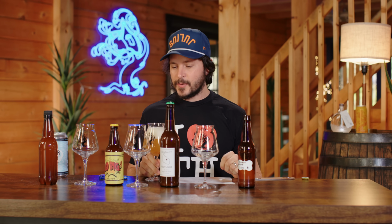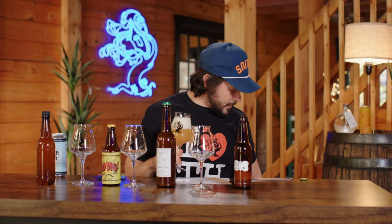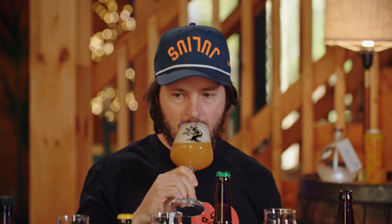Wow, bright orange citrus on the nose. Really, really nice. I think Jared had told us that he used Verdant on this beer, and it doesn't smell like Verdant to me, which is interesting. Very complex hop profile, like stone fruit, citrus, mango. Nice on the nose.